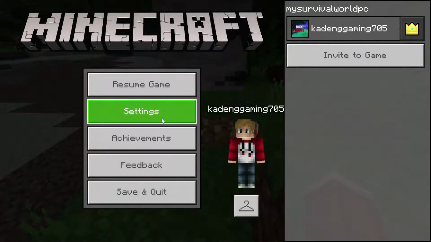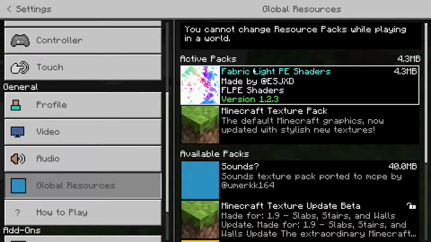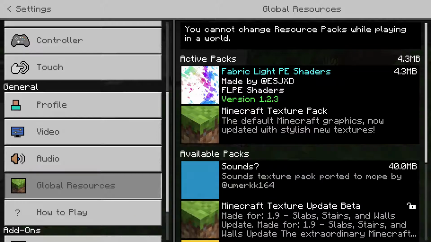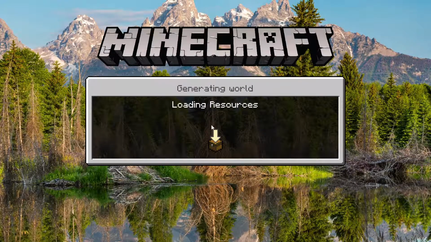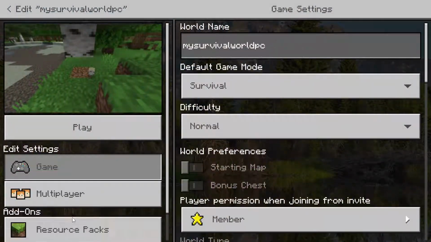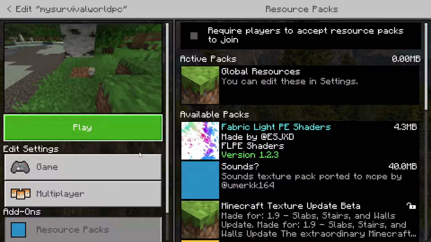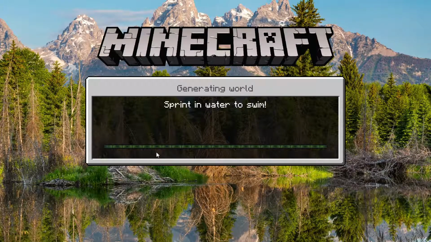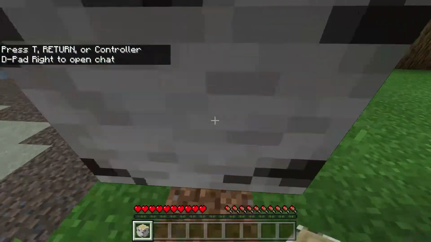Wait, I should... Hold up. Have this on. I can't remember. Oh my gosh. Hold on, let me quit for a second. If I change this, it should shut this off. I think I got double the shaders. So let's play this and see if it works. Nope, it just didn't really do anything.